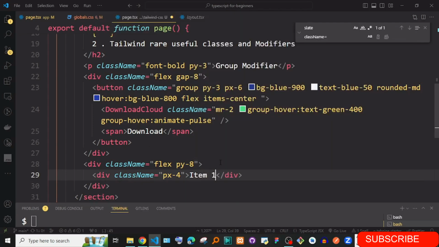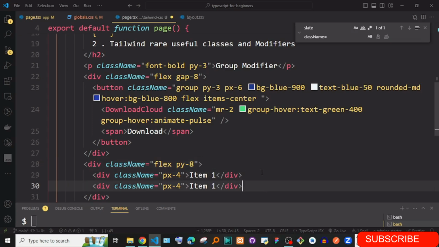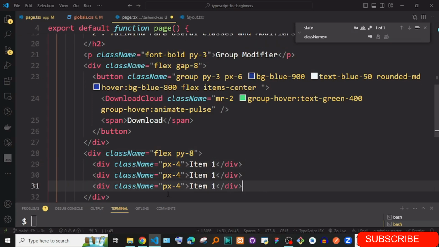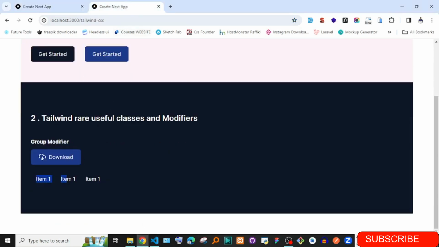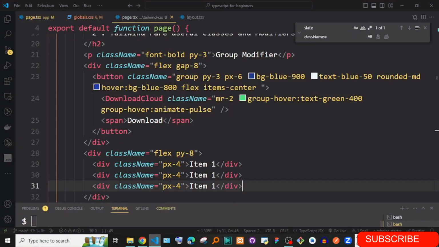I'm just going to duplicate this one to make 3 items. So now if you go back here, I have item 1, item 2, and item 3. Let me just give them the names: item 2 and then item 3.